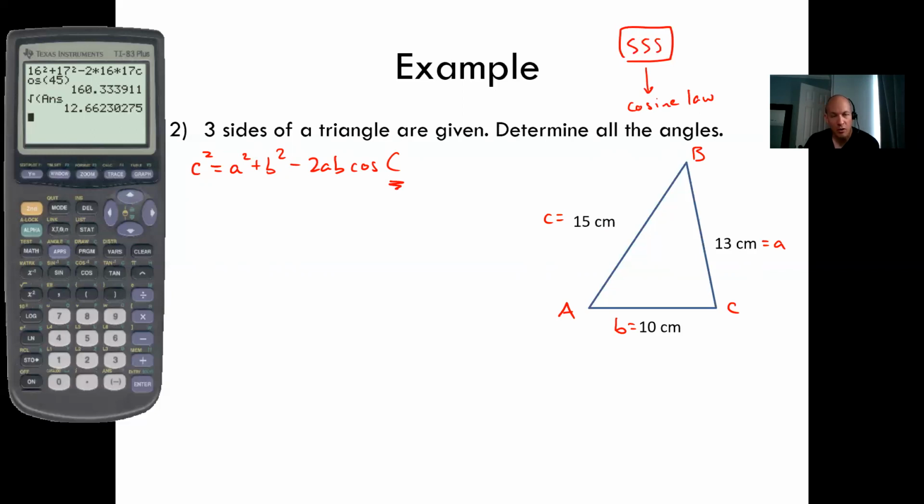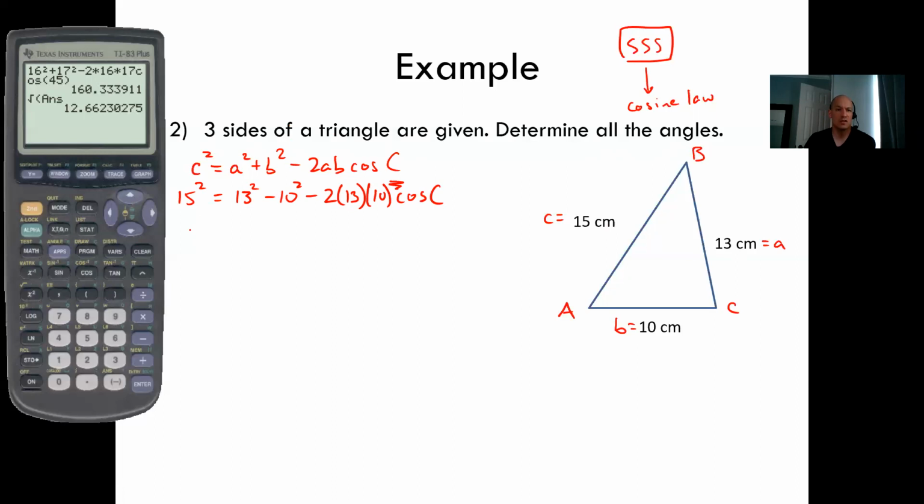So my advice to you is pause the video and actually try and carry this out yourself and make sure you can do it. Typing it all in on a calculator is not that hard, but it's also not super trivial. It sometimes takes a little practice to make sure you get everything right. I would also recommend rearranging first. Okay, so what this answer will look like here, well, we're not quite at the answer yet, but let's just set it up. So C is 15, A is 13, B is 10. That's why I was having a small stroke there. Okay, so here's 13, here's 10, and then of course we've got cosine of C, which is our unknown.